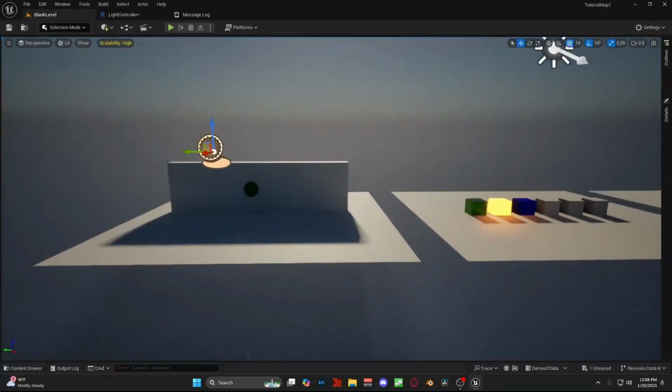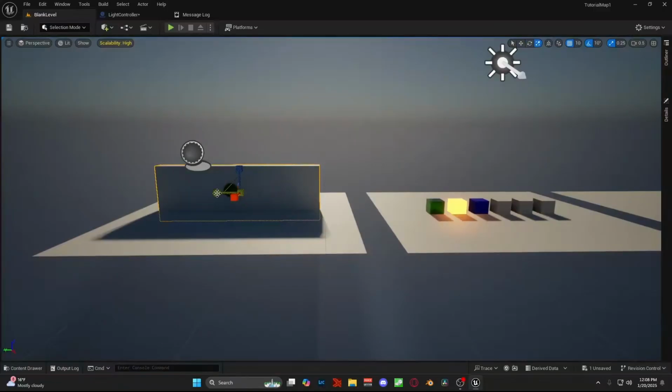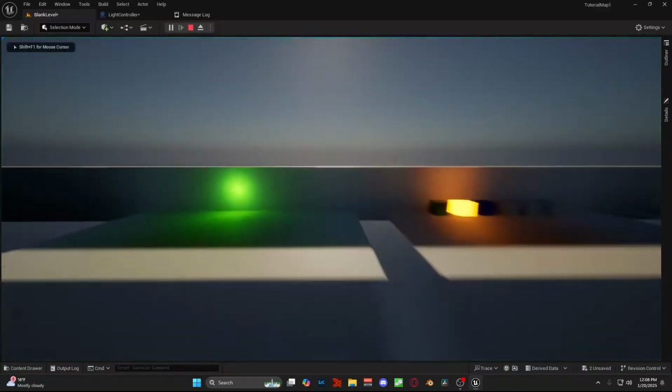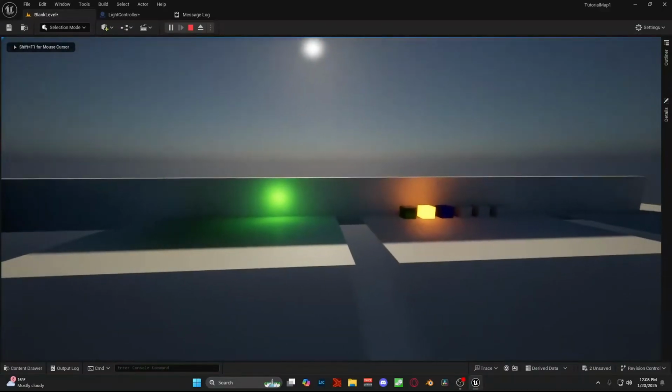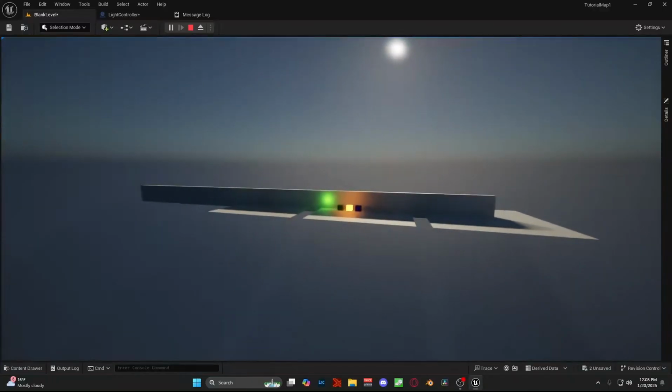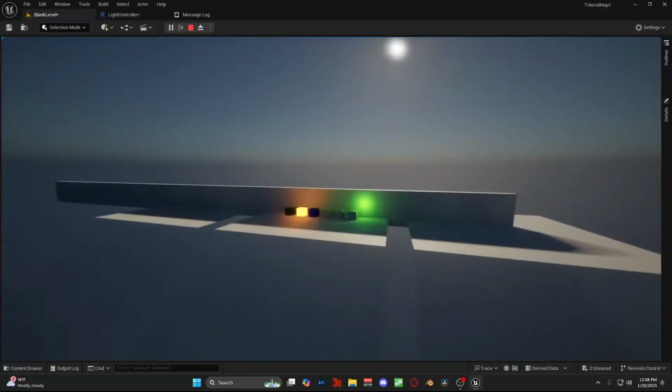Now, to show you what this is doing, I need to actually extend my wall temporarily. So now if I hit play, we can see the light is moving 100 on the axis every 2 seconds. So now you can see that's how we're getting a custom setup through blueprints happening during gameplay.